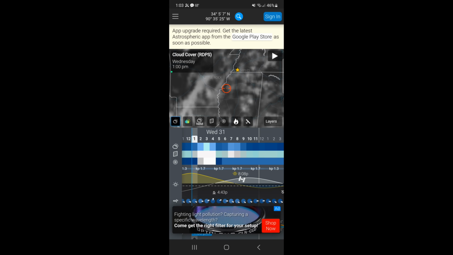In order to find the clear skies I'm looking for, I'm going to use an app on my phone called Astrophotography. It's a free app, but unfortunately I think it really only works in North America. So if you live somewhere else, you might want to try Clear Outside. It's not quite as full-featured as Astrophotography, but I think it'll do just fine for you. So this is the app Astrophotography. Let's look at how it works.